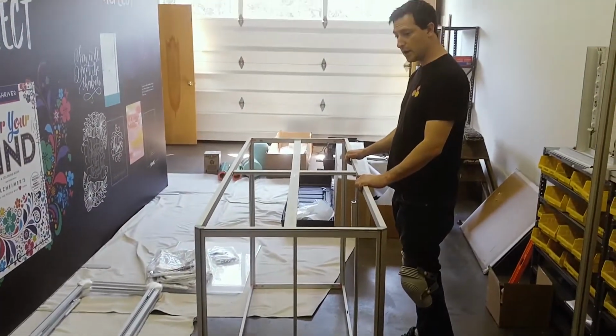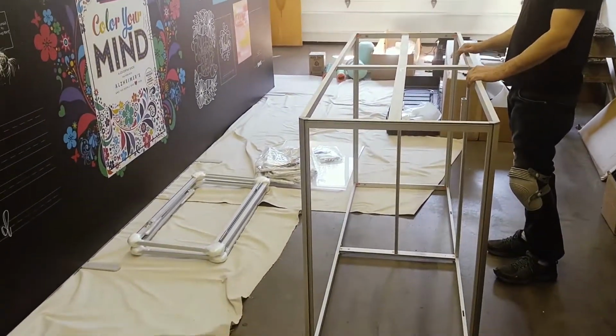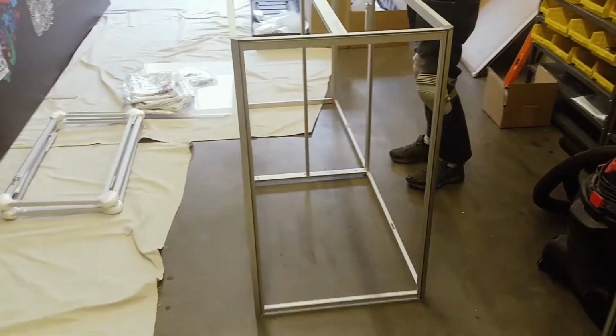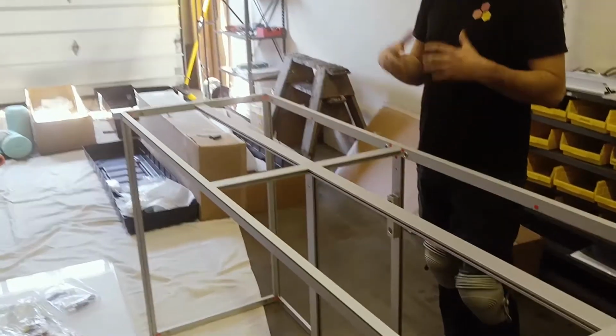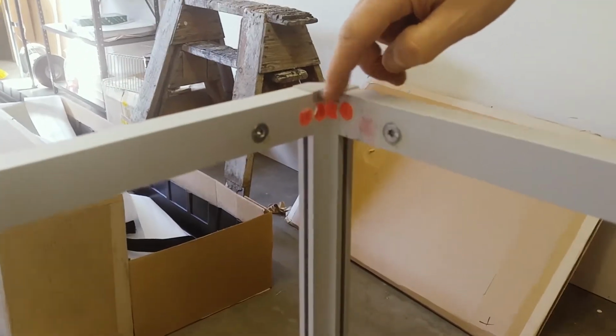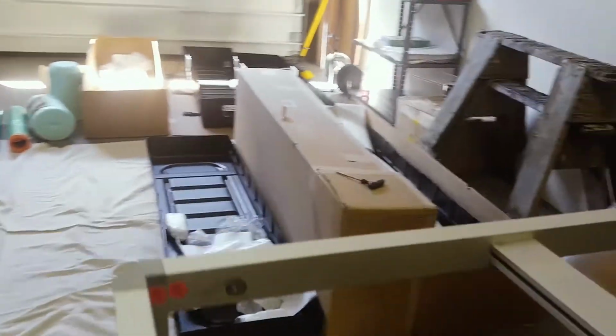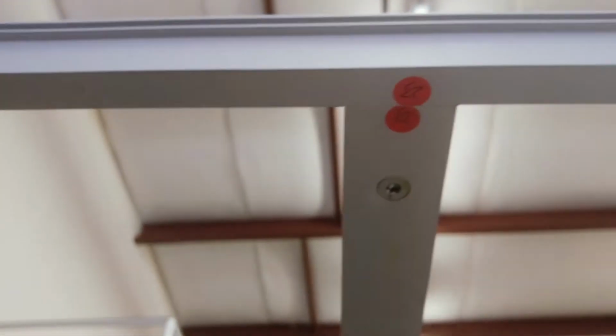So the frame is almost done. The only thing we have left to do is actually put the doors on. But it's starting to come together nicely. The whole frame has been put together. We just followed the numbers all the way around. It starts to build on its own the more pieces are put together. You can see the corners right here, 10 and a 10, so all the labels are matched up. Sometimes they're labels, other times we'll use a Sharpie as well, just depending on what works best for each piece. The corners match up with the tops and the bottoms all the way around.